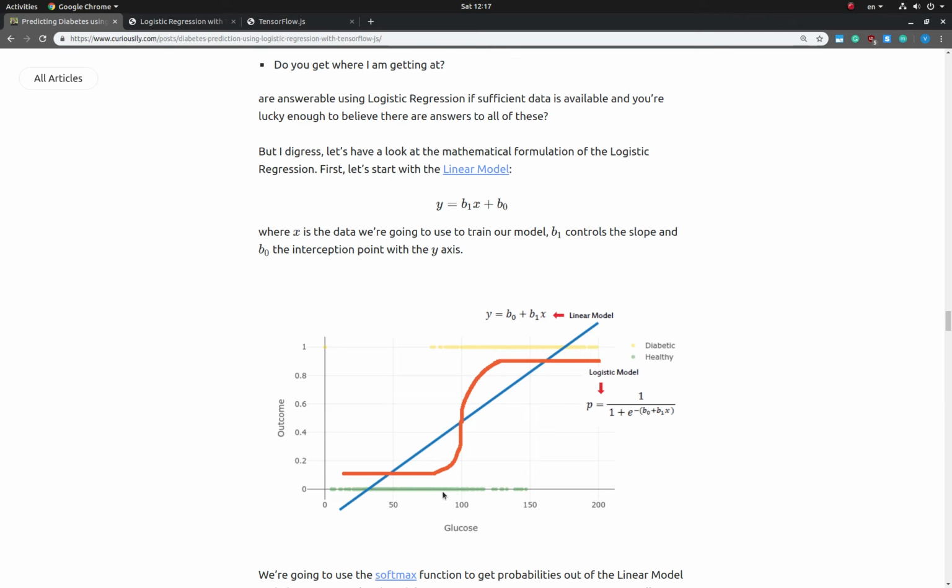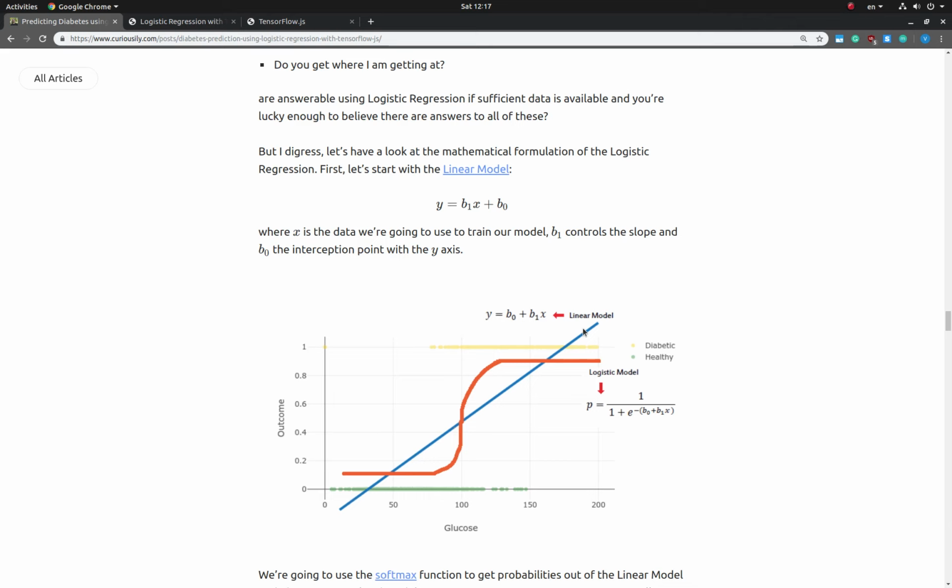And as you can see, the linear model can be used to provide an inference or an answer to the question, is this patient having diabetes? But as you can see, this line doesn't separate the two groups of patients very well.